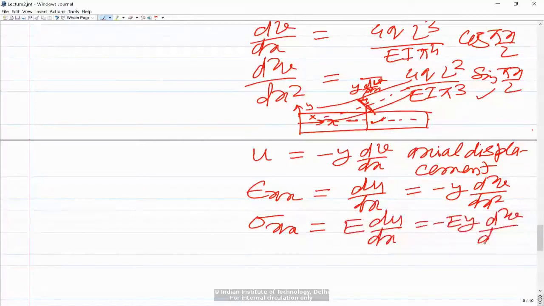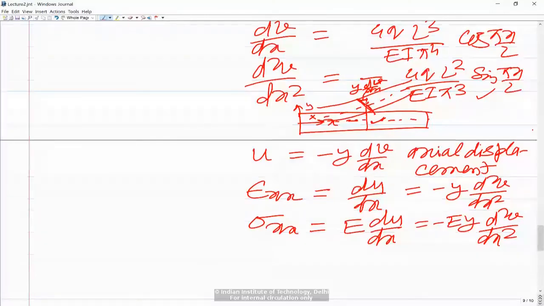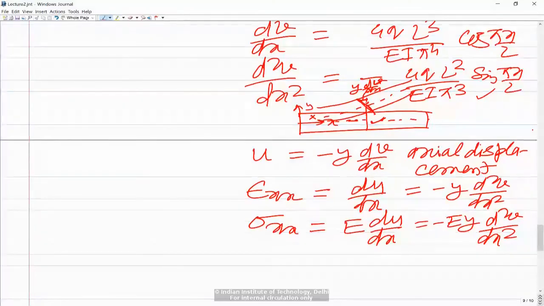Why am I telling you this? Because ultimately you would be interested in finding out the stress for design purposes. You will have to find some of the cross-sectional properties so that the maximum stress does not exceed the design stress, based on either yield stress or ultimate stress, or sometimes strain. So you also need to calculate these quantities.